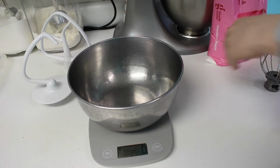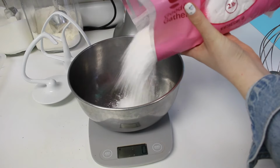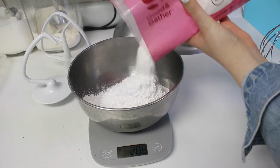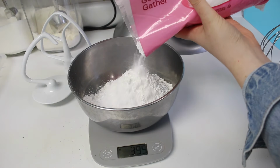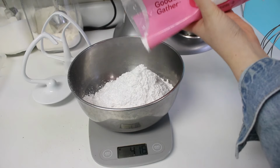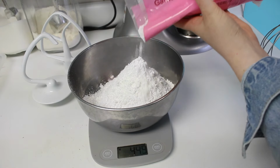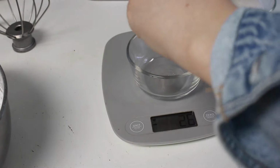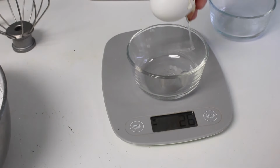If you're going to be using a kitchen scale, make sure that you set it to grams, zero it, and then add your bowl. So we're going to measure 450 grams of powdered sugar or 4 cups. It also is 1 pound, and one of these bags is 2 pounds. So I know that when I buy this bag, I can make this recipe twice. And I typically do make this recipe twice because this makes enough to cover 24 sugar cookies. But if you want to do added details, I would suggest doubling the recipe.